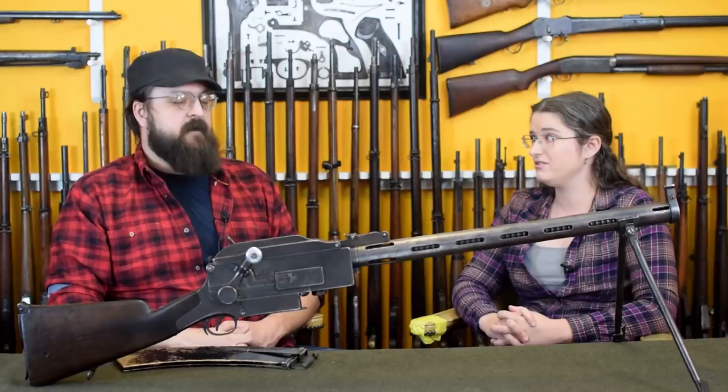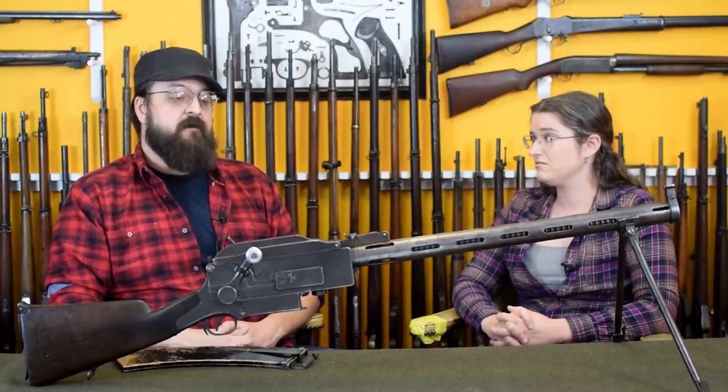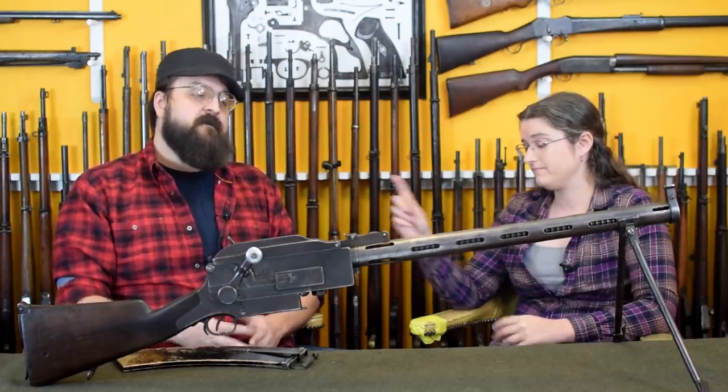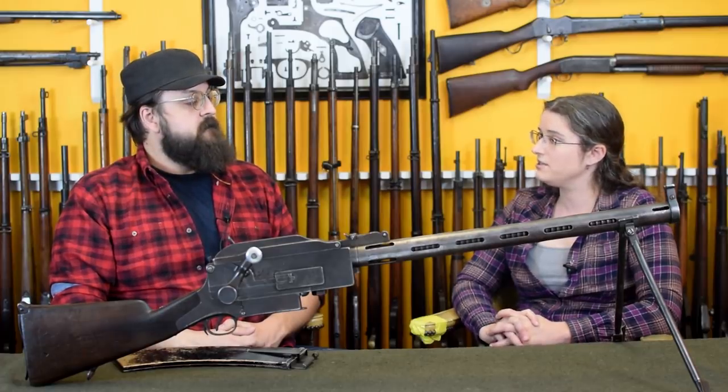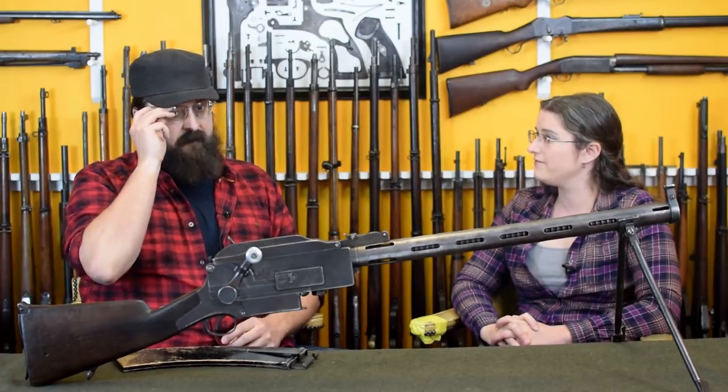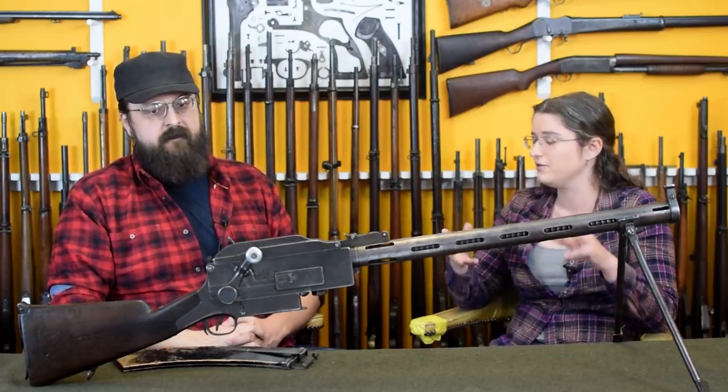You got to be swapping mags every 25 rounds. That's not going to be good. It was also easier for them to make versus trying to set up a whole production line for these. Exactly. You could churn and burn those out compared to this one. I would actually like to see a comparison time on how long it would take to make an 08-15 versus one of these.